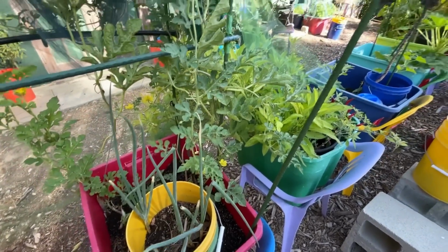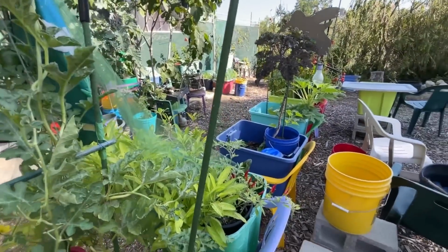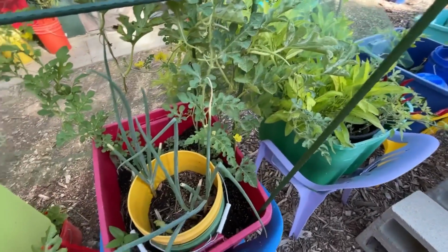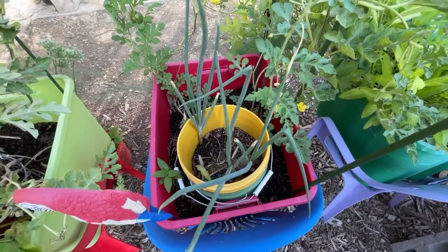Just go through, clean up your garden, take all the yellowing leaves off that you don't need, and toss it into your 2-system. Free? What else can you ask for? I can't think of anything better.